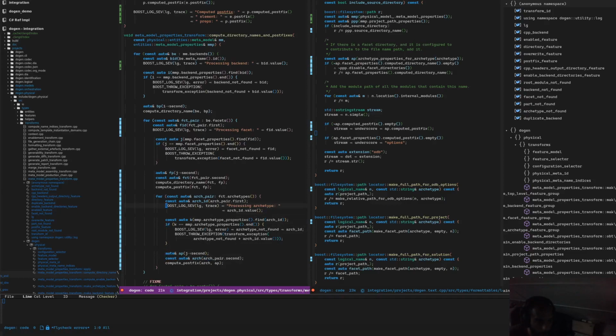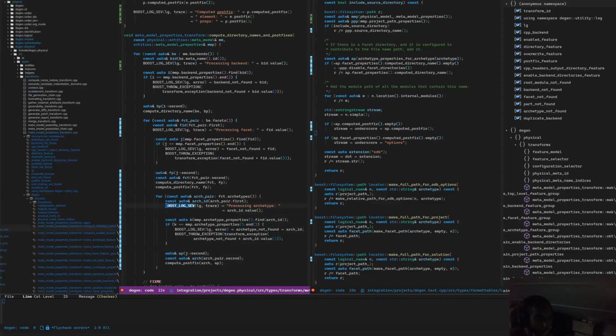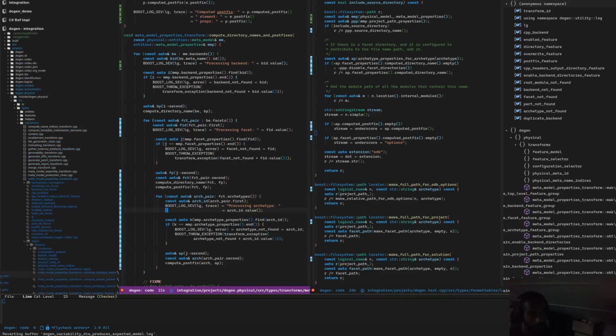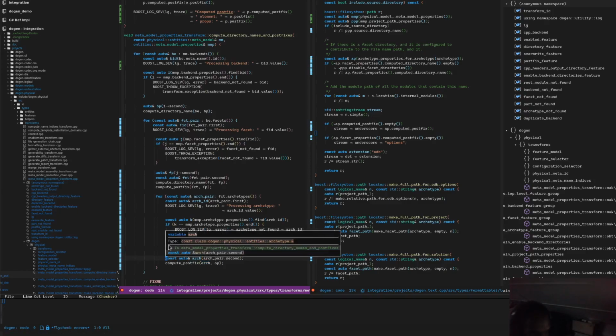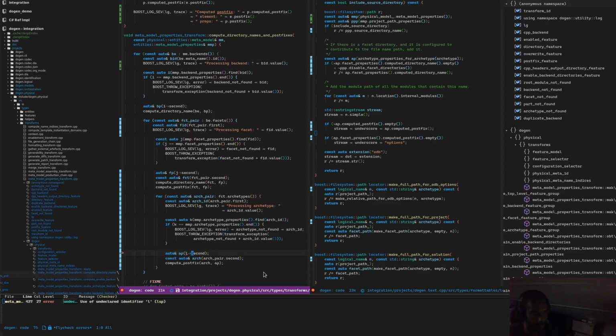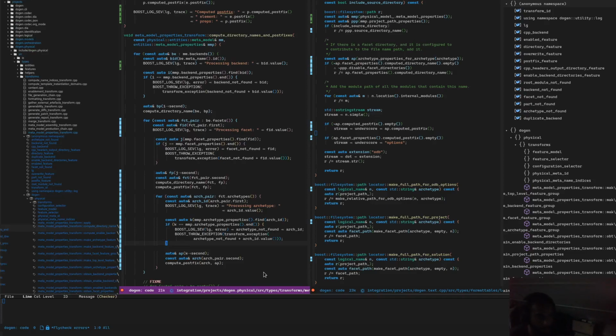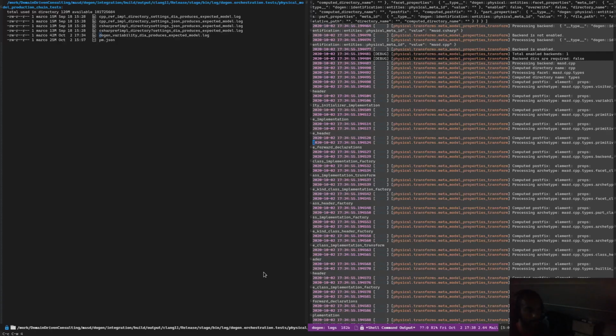Okay, so this should make it a little bit more obvious. Now we seem to somehow... we know for sure the archetype value is correct. Okay, so the next thing obviously to dump here is going to be the archetype itself. Seems very strange. Like I said, this is going to be an absolutely horrendously bad typo somewhere, and it's going to be very obvious. Apologies for this. I think the problem is talking and debugging at the same time is really not a good idea. And also using heavily templatized code, the combination is just really bad. I mean, it's not even heavily templatized code, but it's templatized code, I guess.